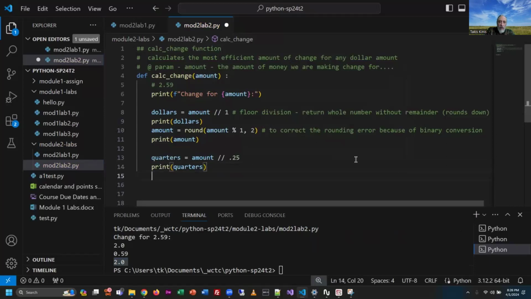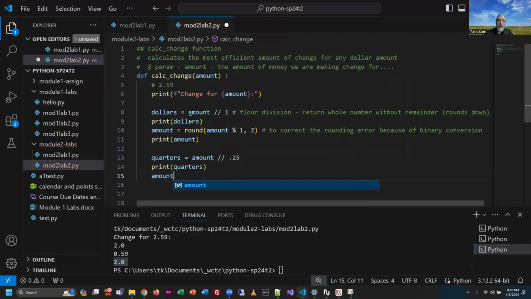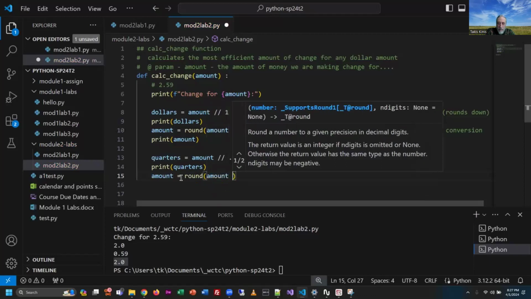Now I'm going to do the adjustment to the amount. And what's going to happen here, folks, is I'm going to end up eliminating these print statements. I'm just putting them in here for testing purposes so you can see what the code is doing. And then I'll probably just comment them out. And so now amount will once again be the rounding of the amount.